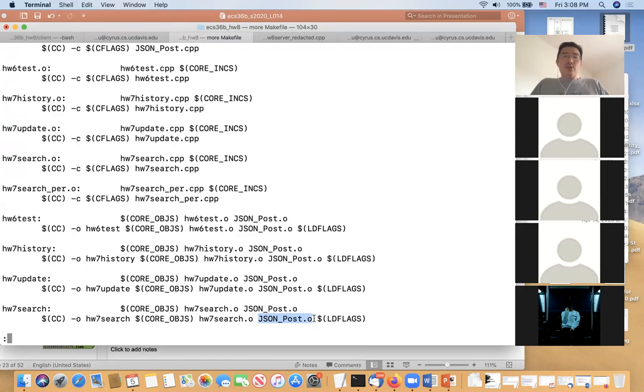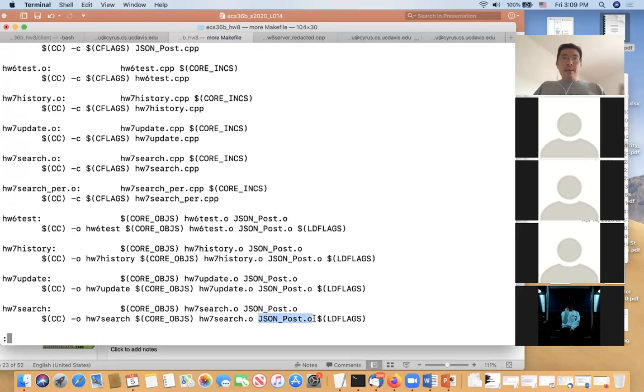One way to see if your program works correctly is to check whether it behaves the same using your own version of JSON_post.o or using my version of JSON_post.o. If they behave differently, then you know there's something wrong, and there might be a problem inside your JSON_post.o or my JSON_post.cpp.